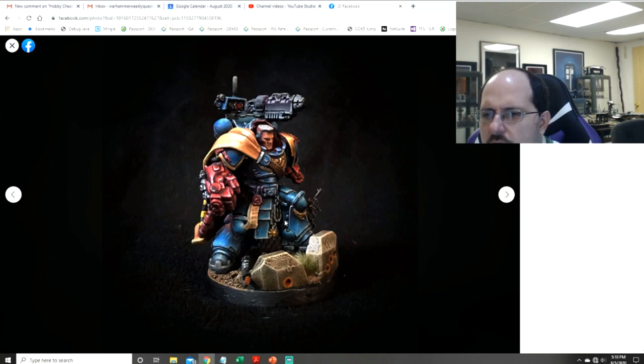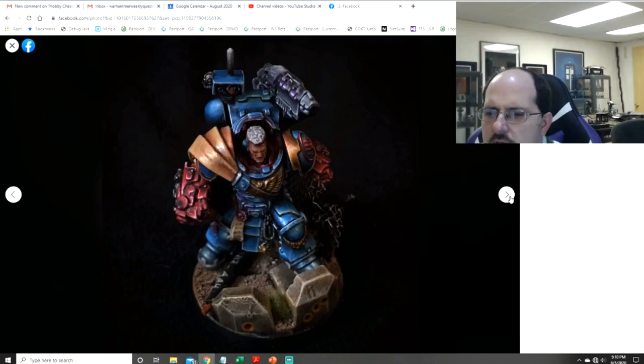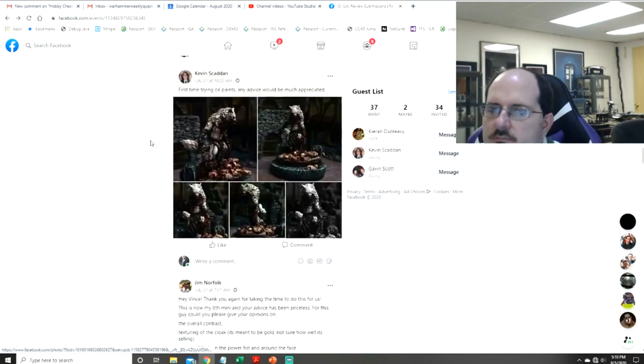Great conversion there from Tor Garadon into the Crimson Fist. So yeah, awesome. I changed mine into a Crimson Fist as well.